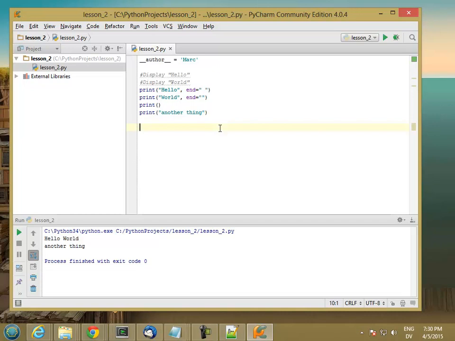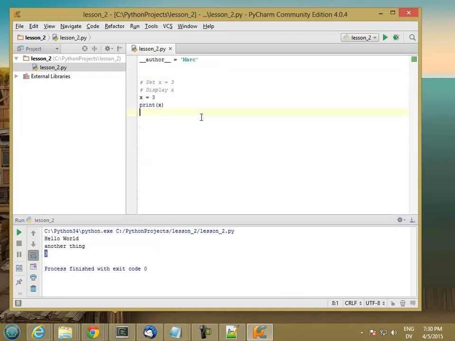Now another thing you can do in your Python is create variables. So for example, in the pseudocode set x equal 3, display x, I would write that in Python as x equals 3, print x. So I get the output 3. Get rid of this. And you'll notice that's different than print double quote x. So the first one is printing the value of x. When you put x here without any double quotes around it, it prints the value of x. But if you print double quote x double quote, it prints the literal piece of text x. So this is called a string.